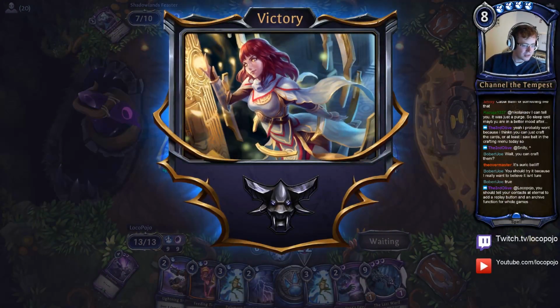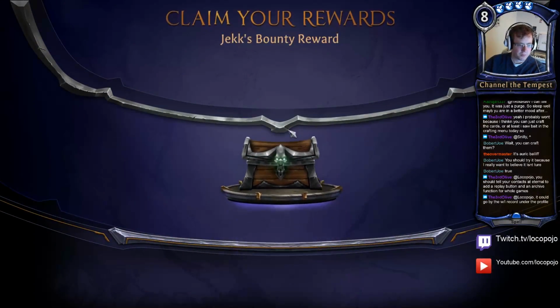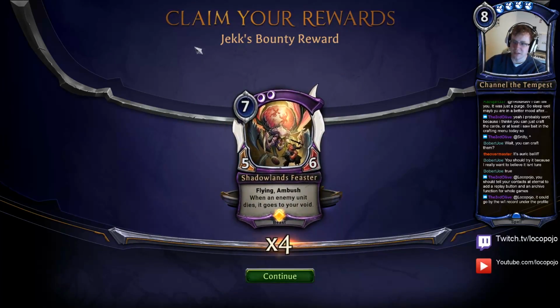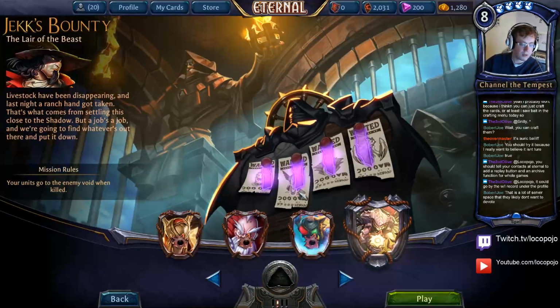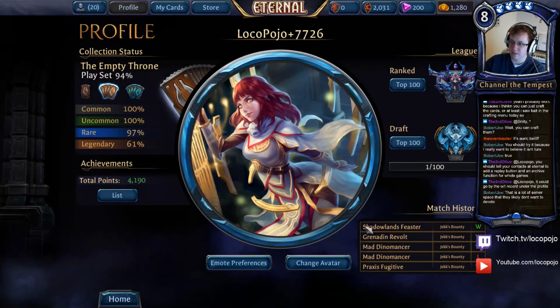You should tell your contacts at Eternal to add a replay button and an archive function. There is a replay button, it's just for a turn, but you should just tell them yourself in feedback. I certainly don't have any major sway with the developers. Well, I'm sure that they will make their own changes. And yeah, we also have another enhanced match history thing. It's actually telling us what we've got going on here. That's good. So we've actually got a slight UI update there already.